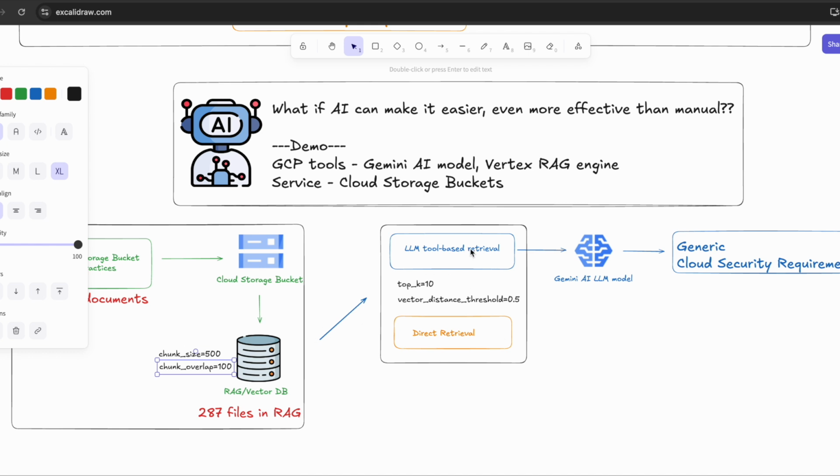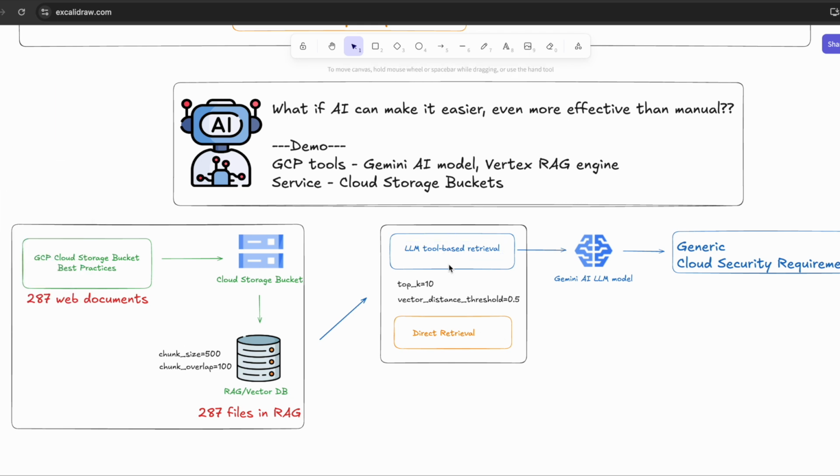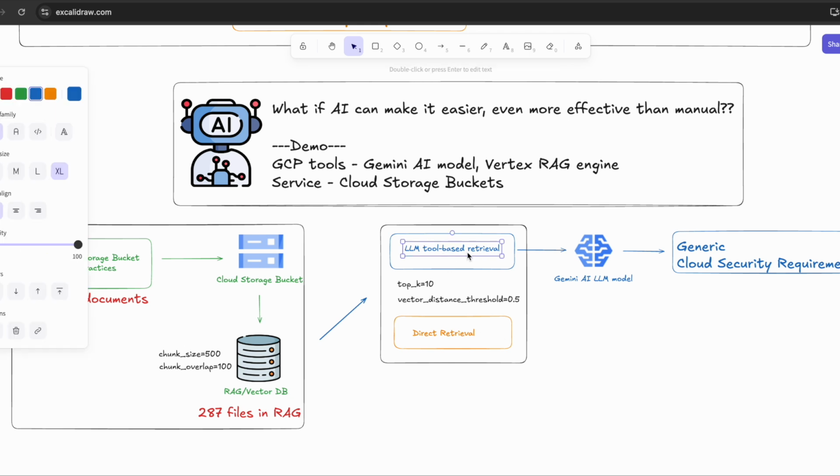From there, we saw that there are two ways to retrieve information from the RAG. One is using the LLM-based retrieval, where we use the Gemini AI LLM model, and another is the direct retrieval. In both of these methods, the two important parameters are top K equal to 10 and the vector distance threshold of 0.5, which is kind of like a similarity score.